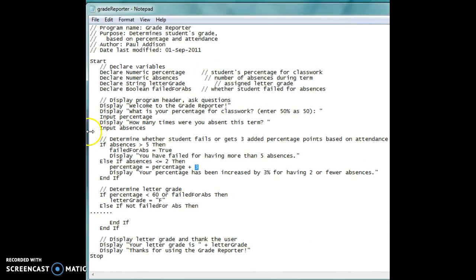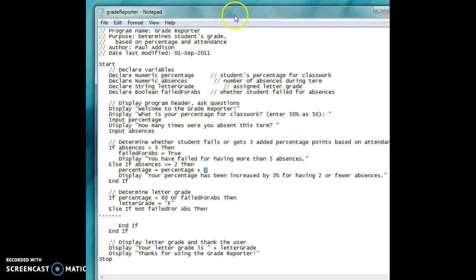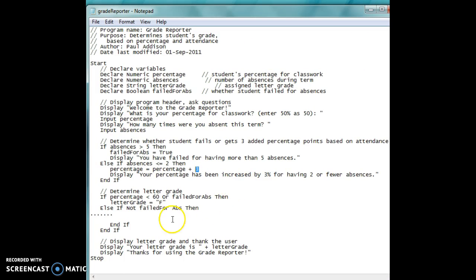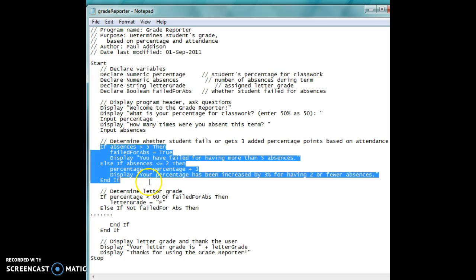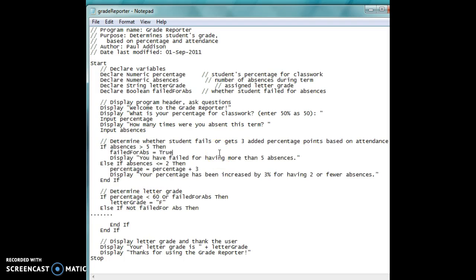All right, hang on, let me resize this window. And in this case, there's some more stuff left out intentionally. Once we've determined whether they have absences or not, then if the percentage is less than 60, or they have exceeded the number of absences, meaning the failed for absences flag was set to true up here, and that flag is defined as a Boolean, which is a logic true or false.